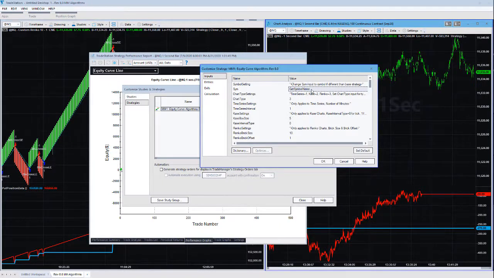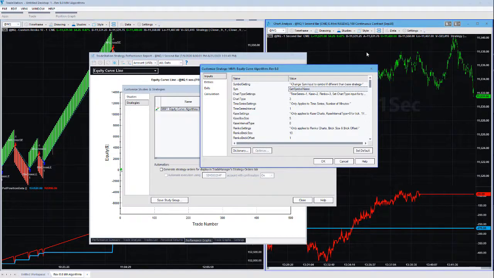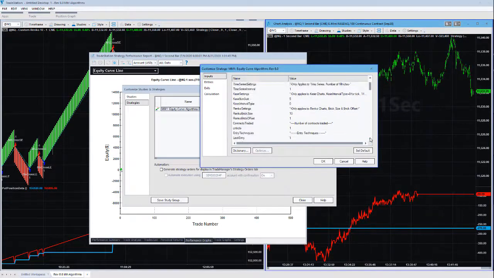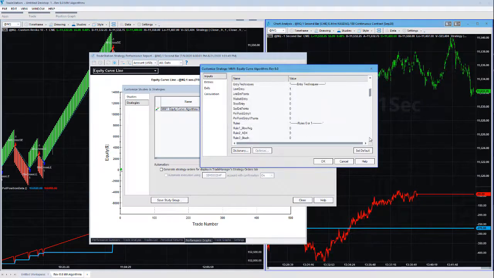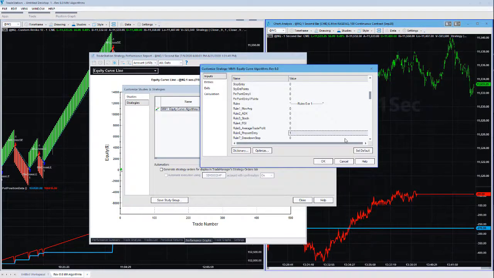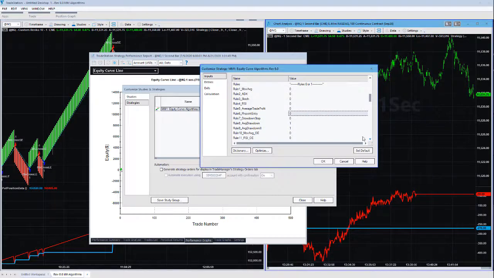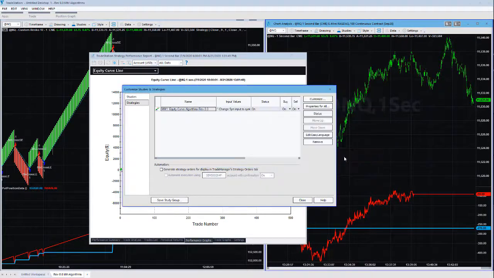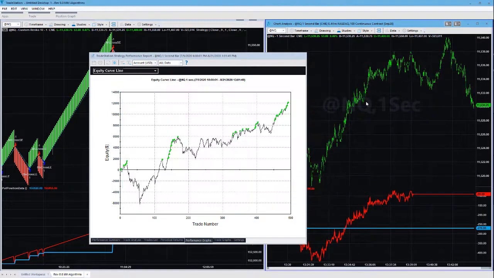If you don't remember what this is, you can just type in the @NQ. If you change this for some reason to the symbol name, and then later down the line you can't remember, you can always just say @NQ is the symbol you're looking at. And then 10 and 1, and let's just turn off all the rules, so it's just basically getting in on the next bar when the Renko chart on the left gets in. So we're going to set all these to 0, and it's just getting in the next bar in a limit order without any equity curve algorithm rules.